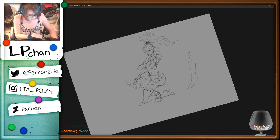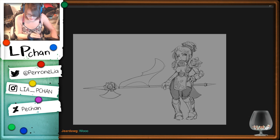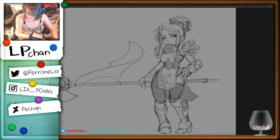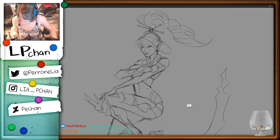If you guys missed it, earlier I was drawing a little warm-up sketch, and that was this girl right here, kind of like a little chibi style Final Fantasy Tactics, Final Fantasy IX kind of knight girl. Her theme was roses. So I went from a kind of cute, cartoony, stocky look, and now I'm going back to something a little more adultish. My favorite.